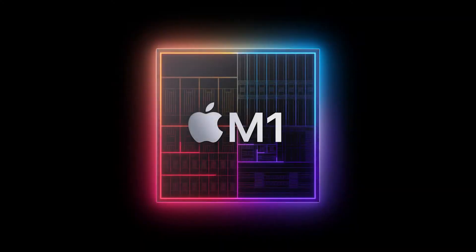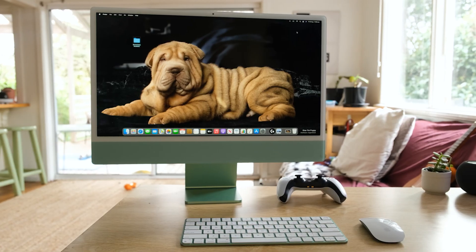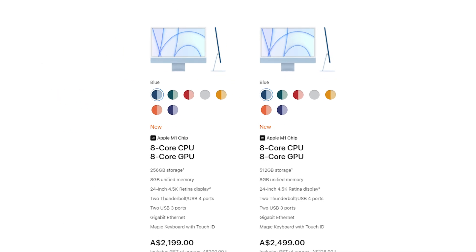If you are in the market for a new desktop Mac with an M1 chip installed there are three options for you right now. Number one, the base version of the 24-inch iMac. Number two is the more expensive 24-inch iMac, one of which I have right here. And number three is the Mac Mini, which I got to try out earlier this year. You will see three options on the buy screen for the iMacs but the only difference between the two on the right is the internal storage, so I'm counting them as one product.